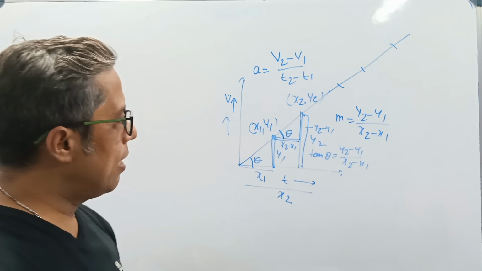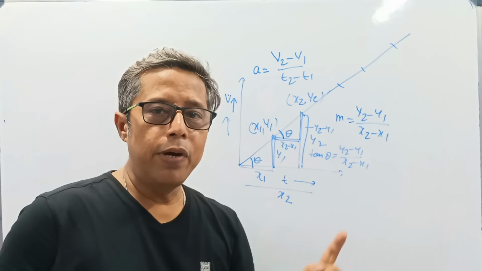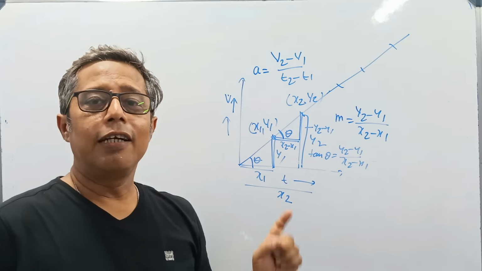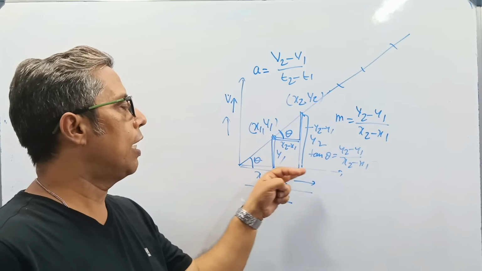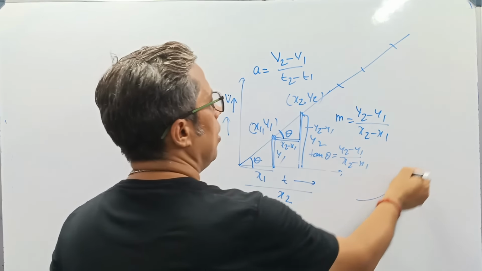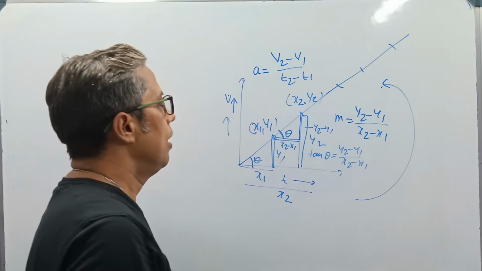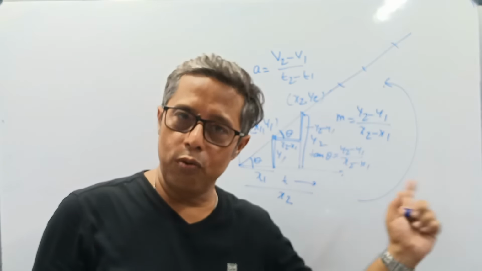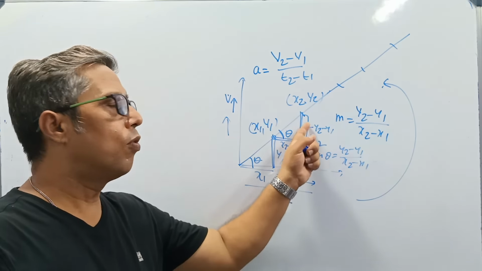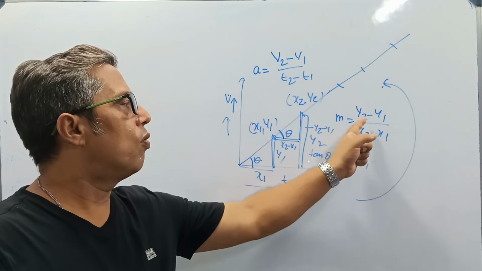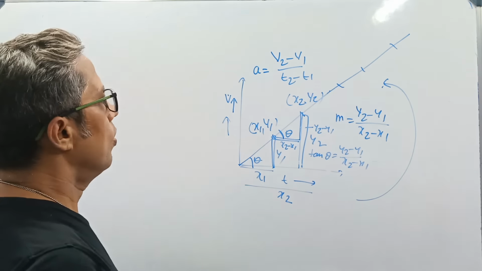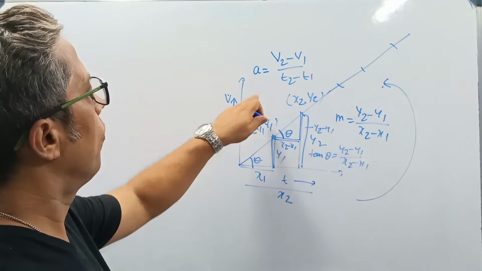The basic thing you have to know is that slope represents the alignment of a straight line, the tan theta. If a straight line makes an angle theta with the x-axis in the anti-clockwise direction, then tan of theta will be the slope of the straight line. That is presented like this. I have shown you the proof: change of the y-axis by change of the x-axis for any two points. That's called slope.